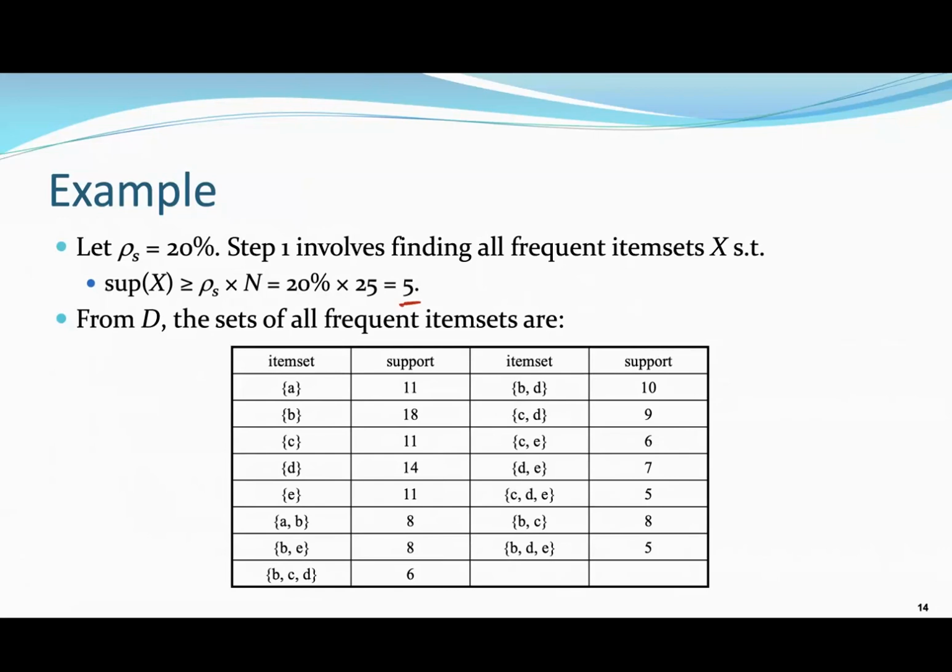All right. Now, I also mentioned previously that for this example, we set the support threshold to be 20%, but in practice, you don't have that high a support threshold. Probably you will set it to like 1% or 0.1%. That's more likely in real practice. But just as an example, let's say we set 20% as a support threshold, and then the minimum support count is 5 for an item set to be counted as frequent. And given that this is a very small example data set, this is the list of all frequent item sets that we can extract from the database.